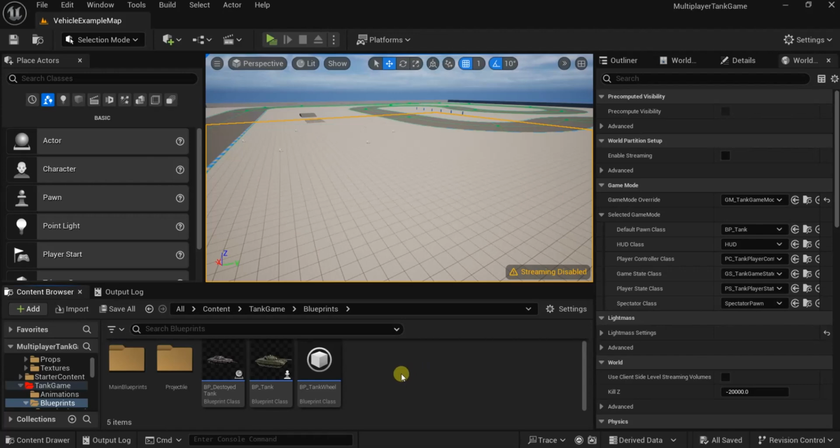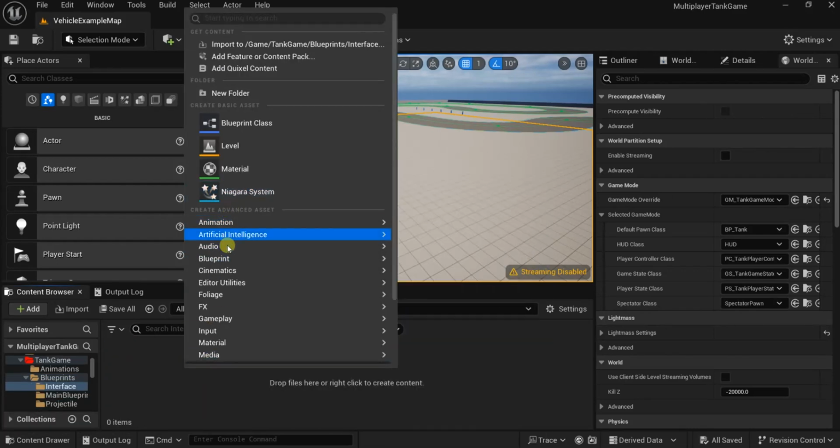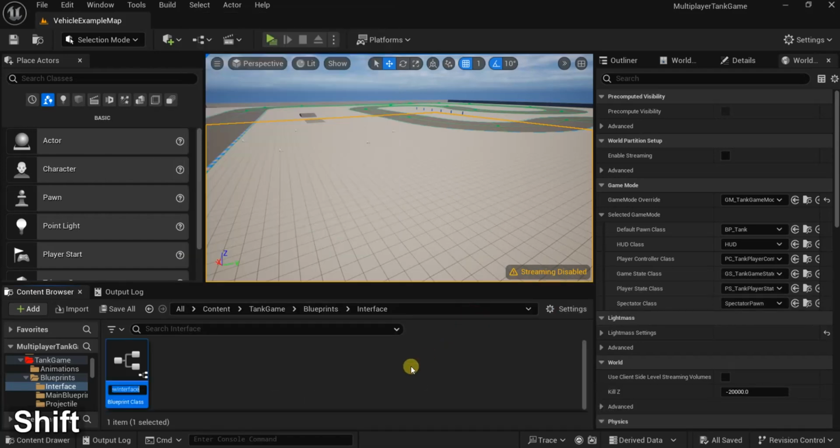Here in the blueprints, make a new folder called interface because we will need a lot of interfaces. Here in the blueprints, we choose the blueprint interface. Let's call it BPI respawn player. It's better to call it respawn player.